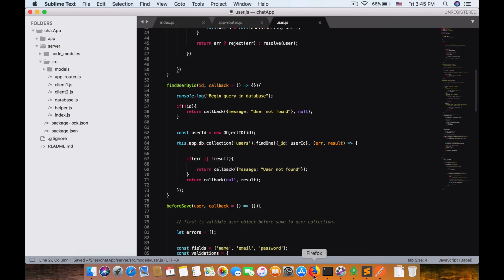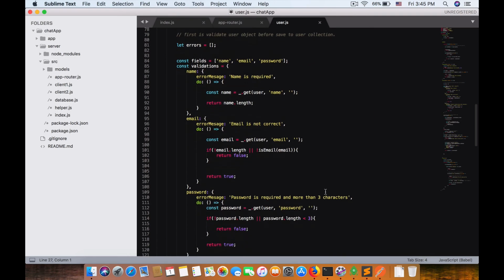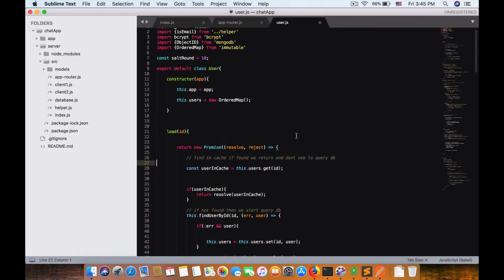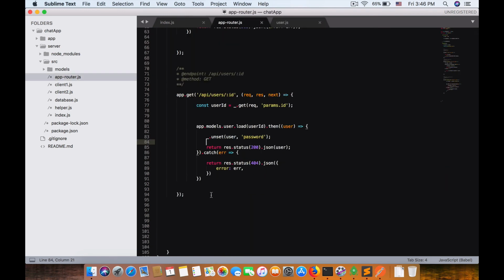So alright, and one more time I'm going to make a login, right? Login. So in our app, we're going to copy this, and API user login.